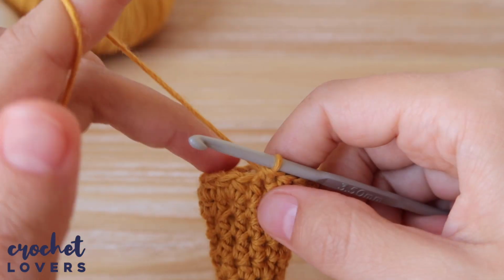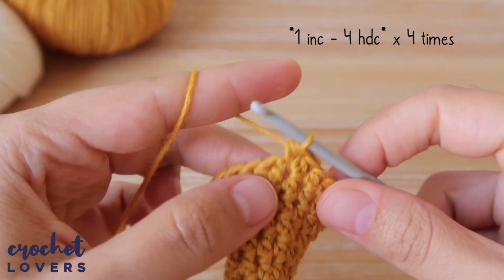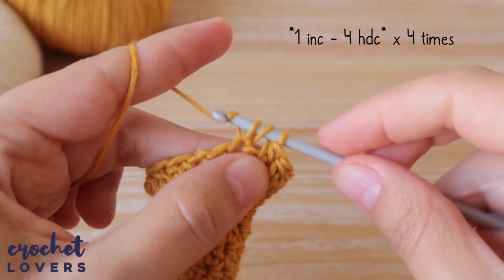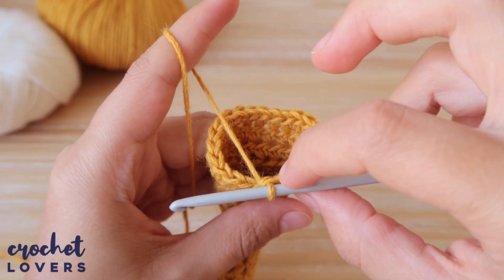For the next row, we'll make 1 increase and then 4 stitches by themselves. And we'll repeat this 4 times. We make this sequence 3 times over. By the end of the row, we should have 24 top loops.